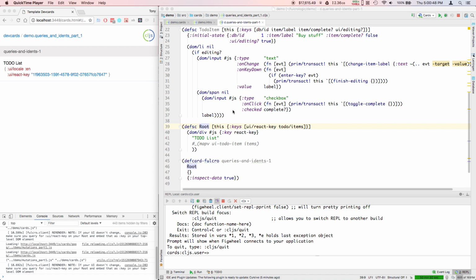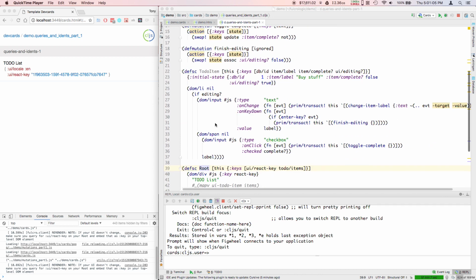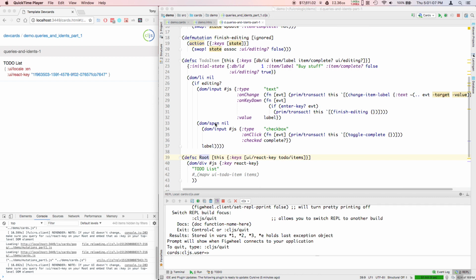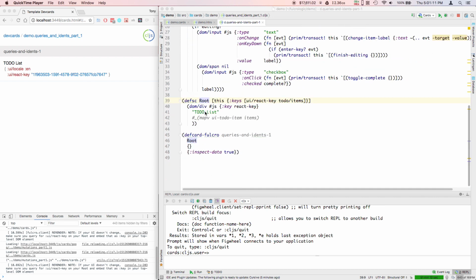In this video, we're going to start to talk about the data-driven aspects of Fulcro and also how the database is organized so that all of this works in a way that minimizes complexity. So we're starting to get to the real meat of things. You've seen some basic mutations, you've seen some basic ways of creating UI, so you've seen something dance a little bit, but now we need to beef it up.